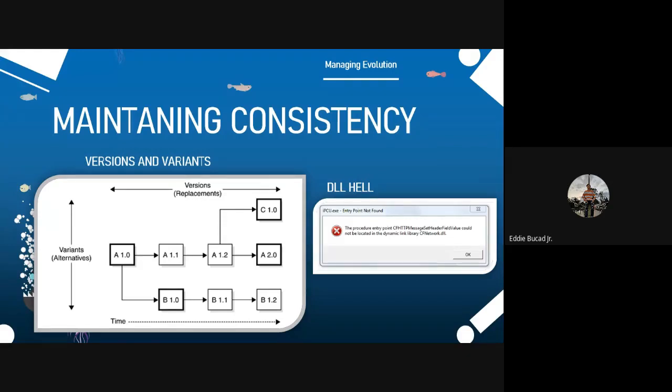So this will lead to DLL hell, where the installation of one application would cause other applications to stop working. I'll give you an example. For instance, let's say meron akong isang application. Tawagin natin itong application A. And yung application A na yon ay merong DLL version 1.0. Okay, in-install ko na siya sa PC ko, sa machine ko.